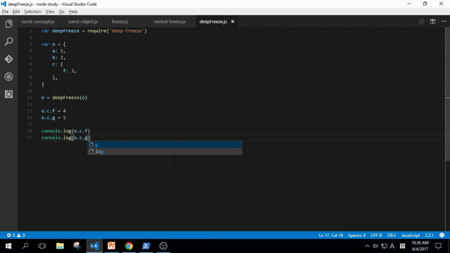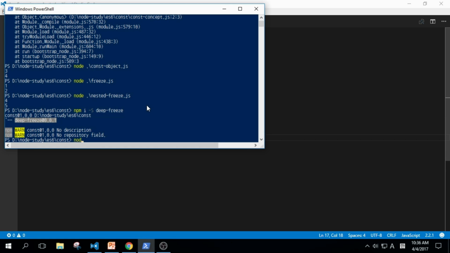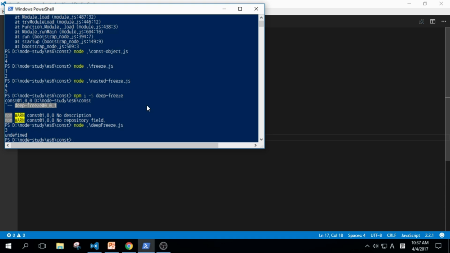Then let's run the code. What will happen? As you can see, the value is not changed. The deepFreeze function froze the entire object.